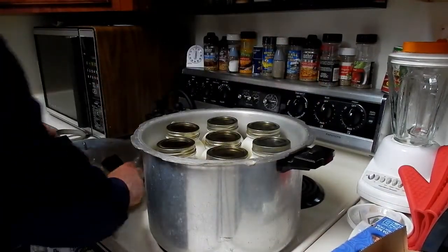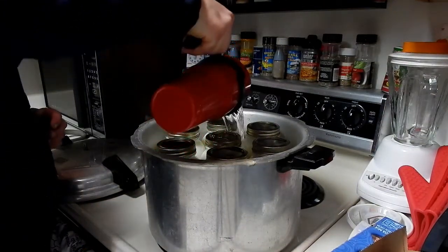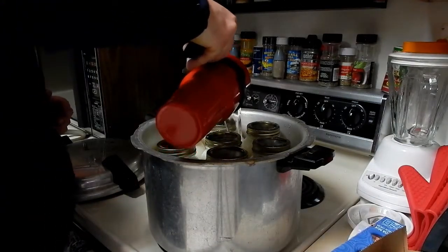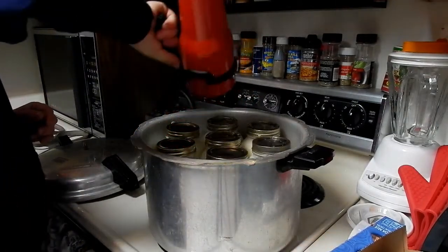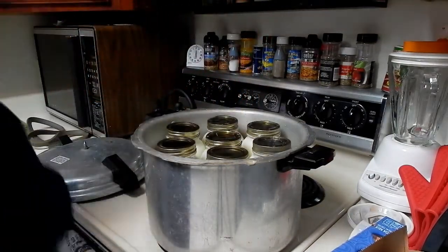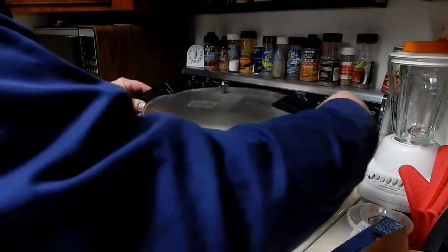Oh, forgot one thing. We forgot some water. I'm just going to pour cold water. So now I've got 2.5 quarts. This is my handy dandy 32-ounce mug, but I really like the Ozark Trail. I only use that one for cold food or cold drinks. So I'll set our lid on.